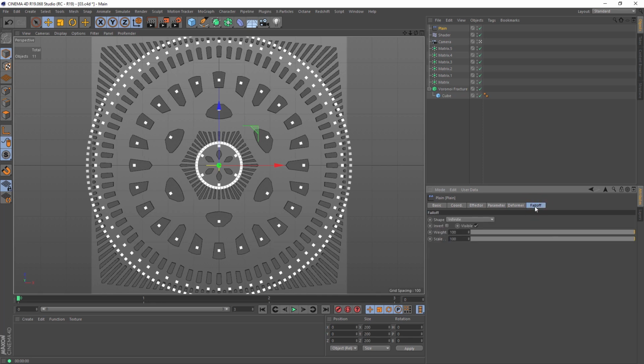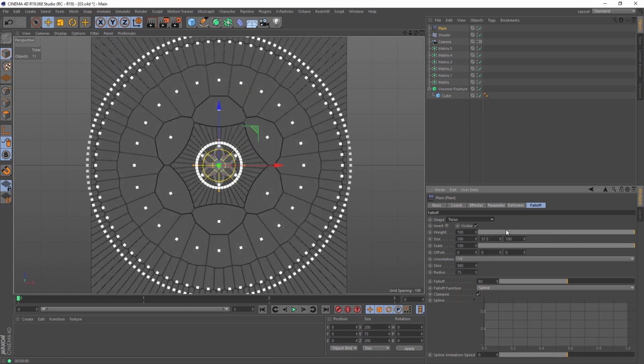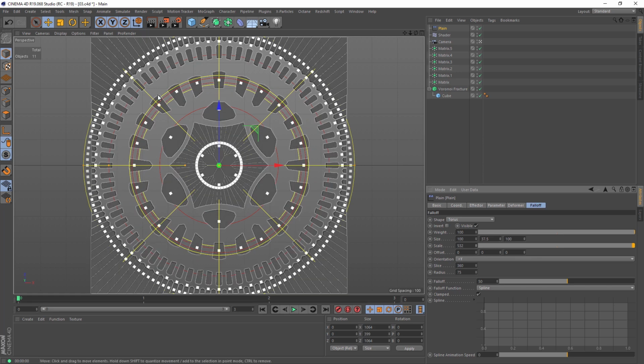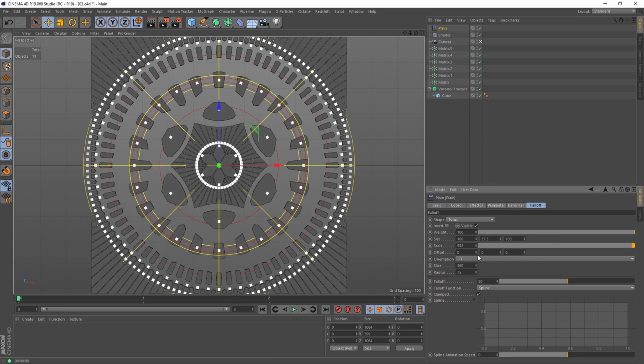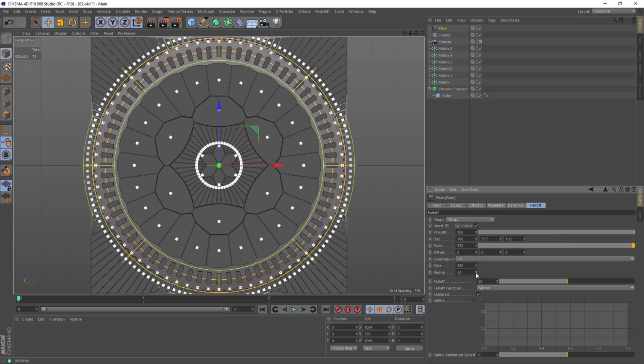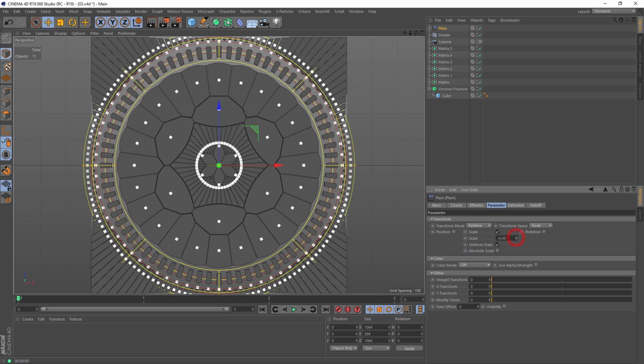And to follow, or fields in a further version, we can set it to, for example, a torus, and scale it up just to cover the proper segments. So I can shrink down the radius a bit.